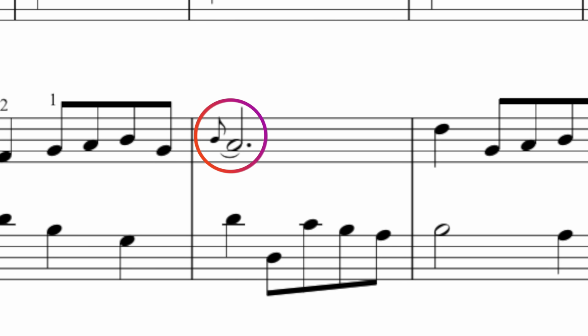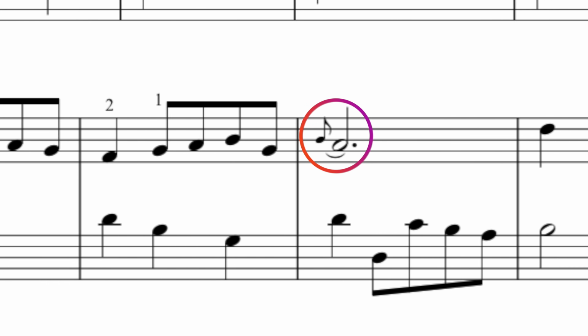You can also see, like in bar 8, something called an appoggiatura, which is a really small note next to a normal note. And this is a less important note that is going to eat into the duration of the larger note next to it.